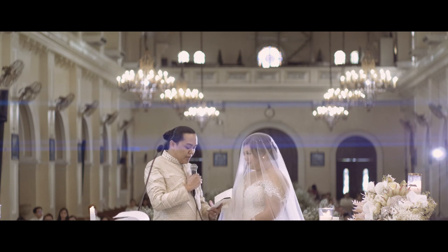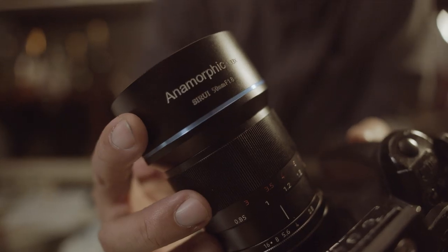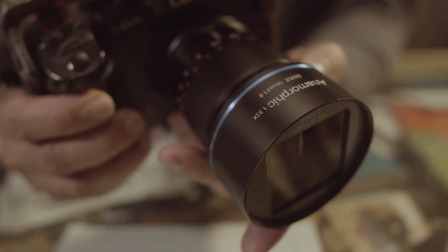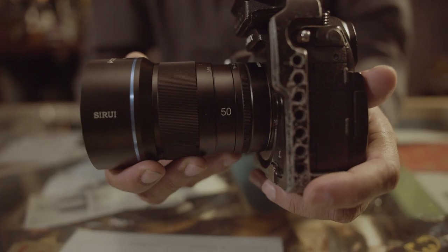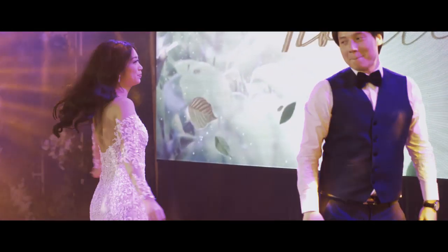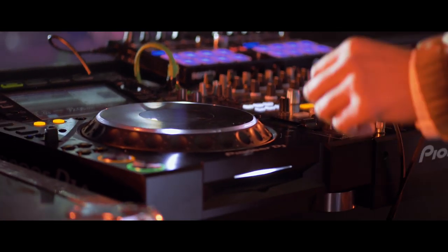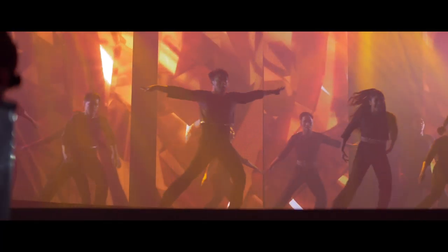Sometimes with the double flares it can get a little distracting, so make sure it doesn't distract from the actual composition of the frame. The great thing about 1.33x lenses is that you don't need a 4x3 anamorphic sensor — which only the GH5 and Blackmagic have. You can shoot 1.33x on a 16x9 sensor on your Fuji, Sony, or GH5 using the 16x9 sensor. Build quality of this lens is super solid — everything is encased in metal and machined very smoothly. That's my brief overview and review: a great pickup at a very fair price for those who want to try out anamorphic.